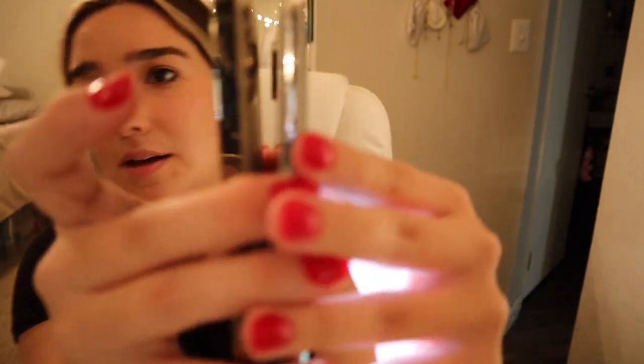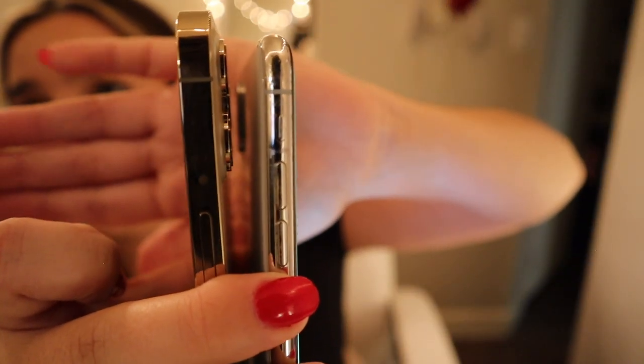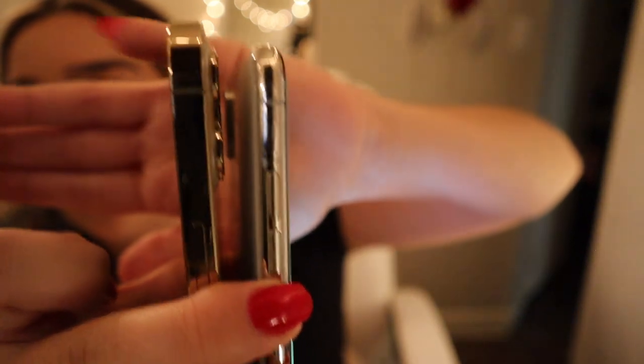It definitely looks a lot cleaner and easier to see. This is also the difference in color between the two — this is the silver one and this is gold. They look really similar; the gold is pretty muted. You can really tell on the sides — this is more of a beige, warm tone and this is obviously a chromatic silver. That's why I like the gold — it's like a beige neutral color, which is very appealing to me.